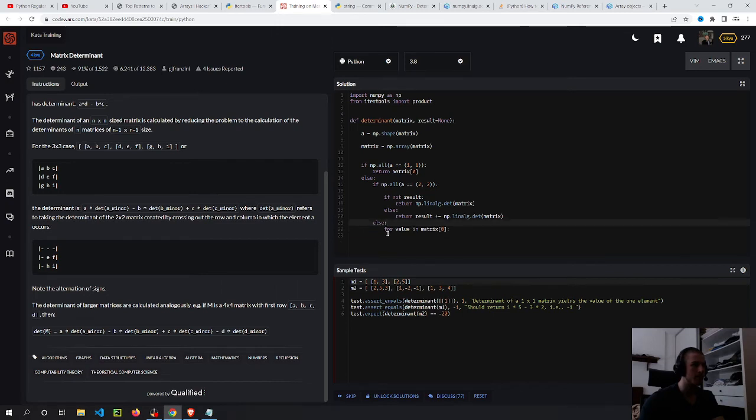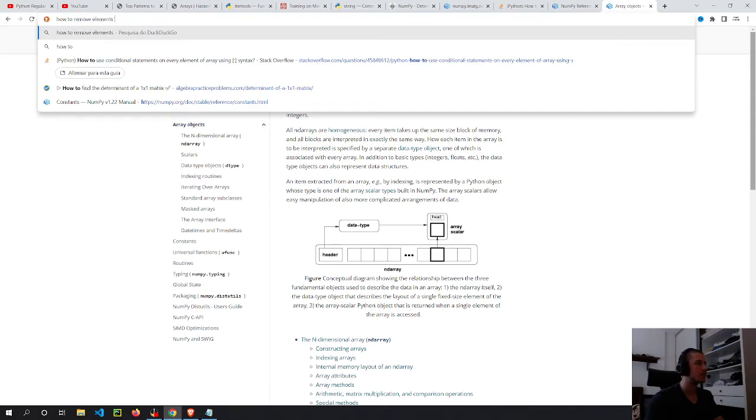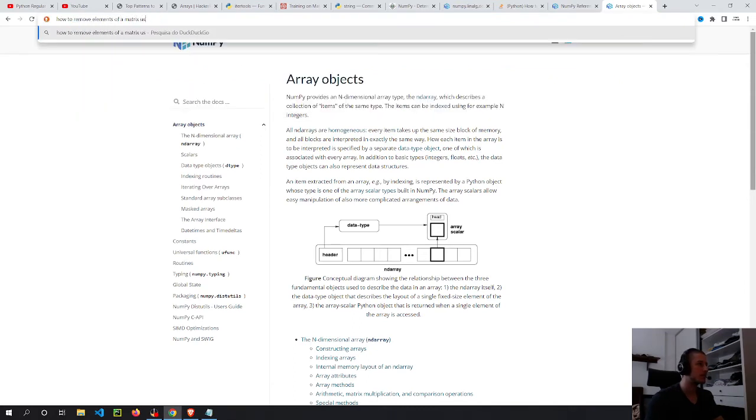But the only issue is, if I do it like that, I'm gonna get all the variations, and I don't want that. I just want the variations that exclude these ones, and I also have to multiply by the element. So I guess the question is how to remove elements of a matrix using NumPy.